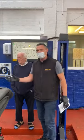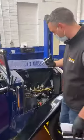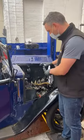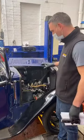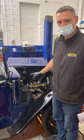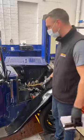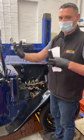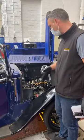Now, his intentions with this vehicle, if we come around here to the engine, believe it or not, what he's going to do, you might not believe this, is remove the engine from the engine bay here and put an electric motor in it and change it from a petrol engine to an electric car. And he's going to do this himself at home in his garage with our guidance. We've obviously got the masks on due to David's age. We just want to make sure that everybody's safe here. I'll just make sure I mention that.